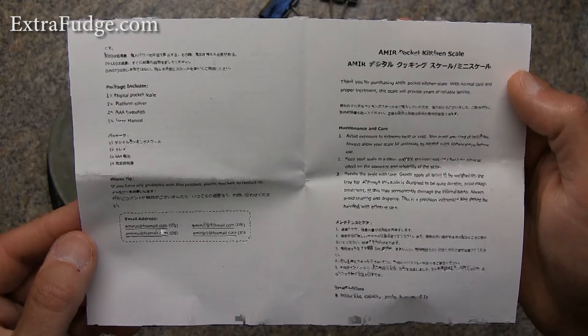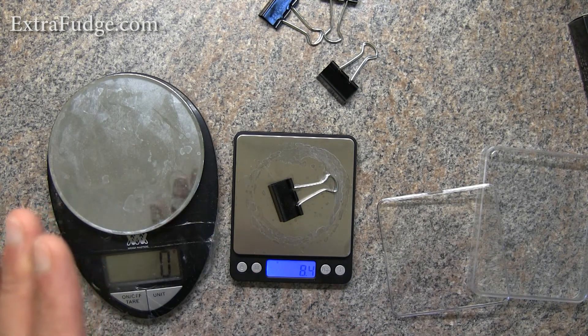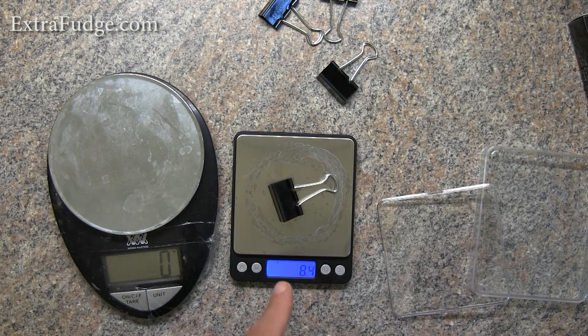Another minus is that the counting function is cute, but it's not usable because what they're doing is making you weigh bundles of items and then counting those. Whereas I would have much preferred if you weigh a unit and then as you add items, it will just know that you added some weight and count how many items are in the basket or whatever.